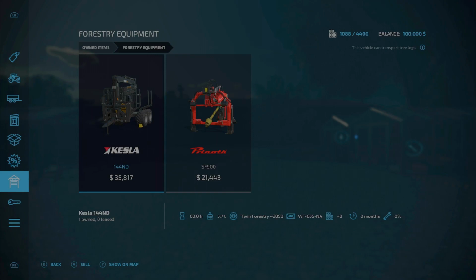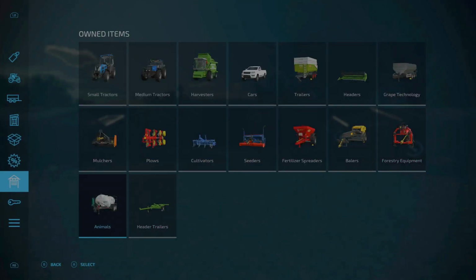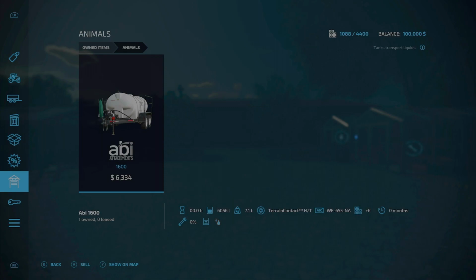Under forestry equipment, you start out with a Kessla 144ND. That is a pickup and cart for your logs, as well as the Prinroth SV or SF900. Okay, so this one is your stump grinder, so you can delete any leftover trees and stumps that you don't wish to have on your map anymore.